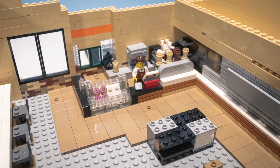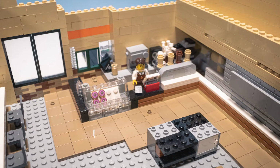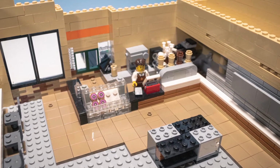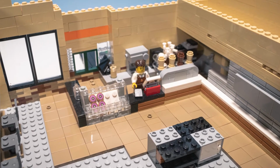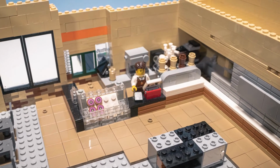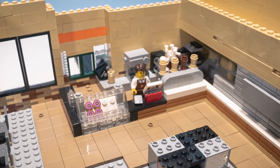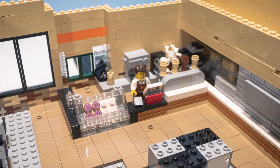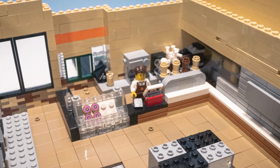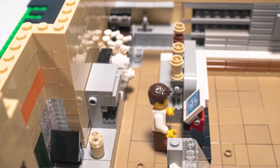So taking a look at the interior, a lot of things have stayed the same, but I've also been able to add in a couple more things. So first we'll take a look at the main counter area in here. A lot of this is the same. Really the only thing that's changed here is I added way more dark tan tile that I was able to find in my collection around the outside. And I left a couple jumper plates so I can have some areas where I can stage some minifigures in the future. Other than that, all of the appliances are pretty much still the same.